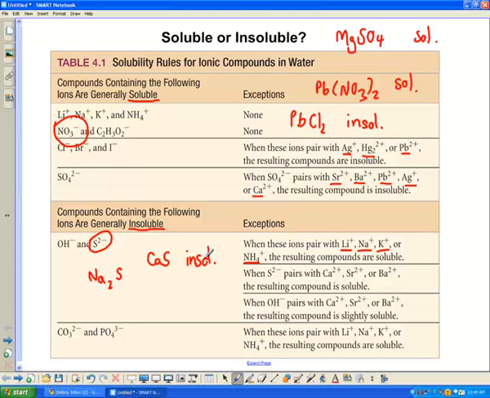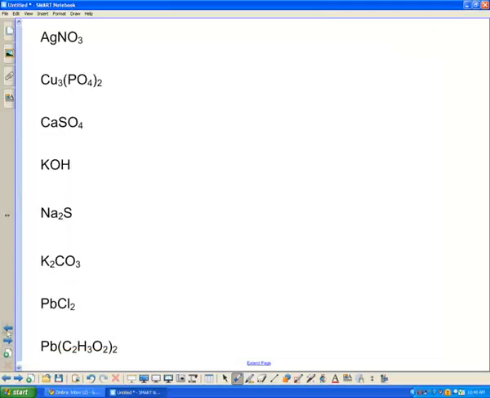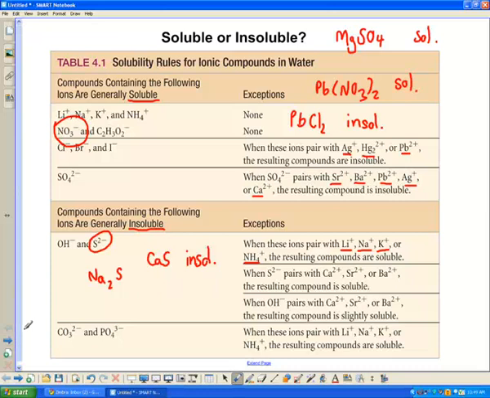Alright, so I think I've gone through enough examples. What we'll do is we'll just run through a bunch of practice problems and see what you guys think. And I'll be flitting back and forth between this page and this page. So let me just erase that, get that out of the way, and erase that too.